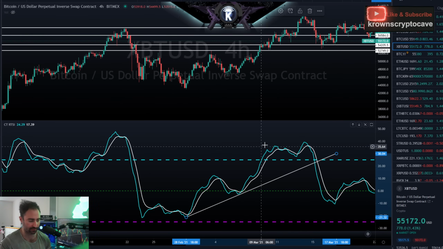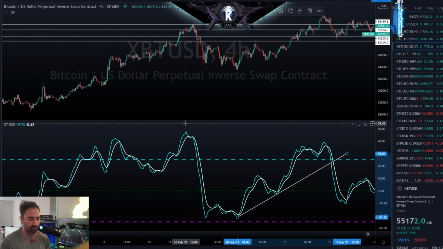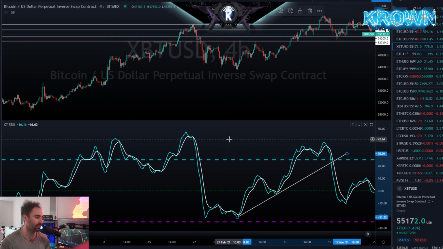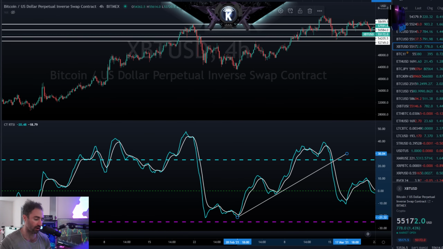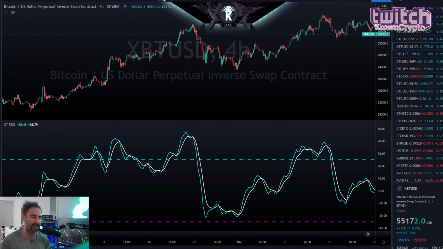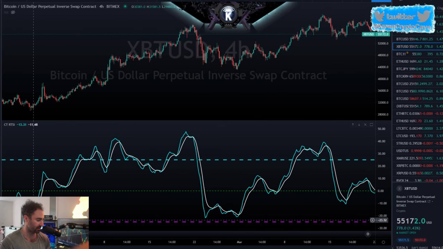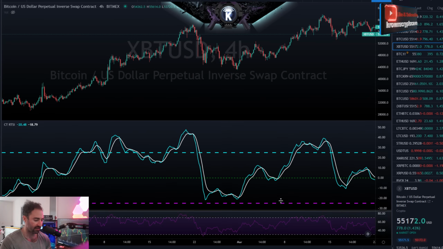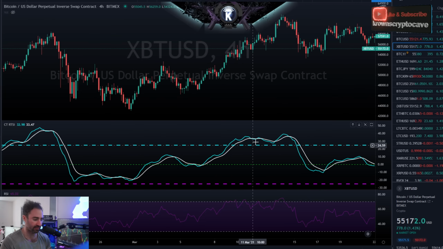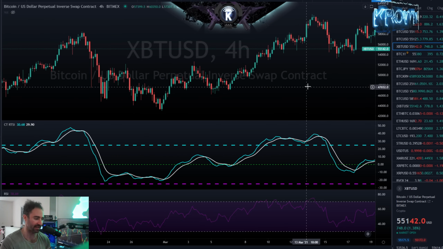You could also look at divergence on this as well. I don't think it works as well. What I would suggest, however, is if you are going to use divergence, I would use it in tandem with the RSI. We can bring up a stock standard one, or actually I already have one here. Let's pull this baby up. And I'd actually even argue that RSI divergence is probably going to be a better way of taking profit to begin with on this one.